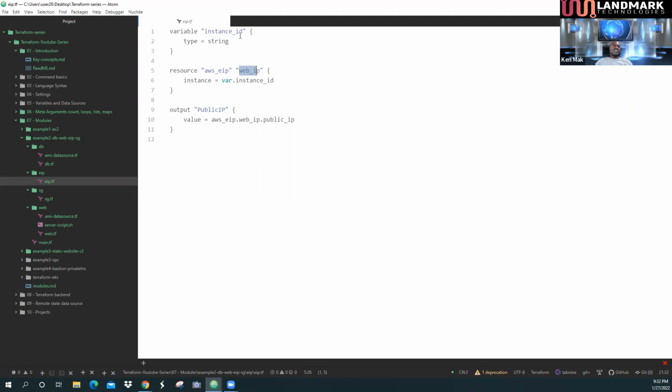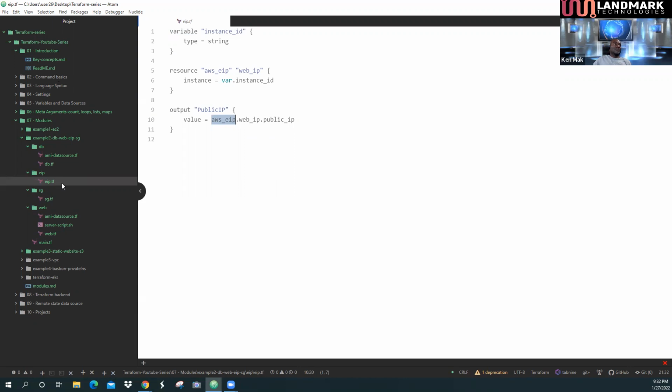Now, this var.instanceID, I'm passing it here. I don't have a default value. Therefore, it is going to be an input variable because I am not passing a default value here. And then I also have an output. Now this output, I want to output a public IP, which is aws_eip.web_ip.public_ip, like that.